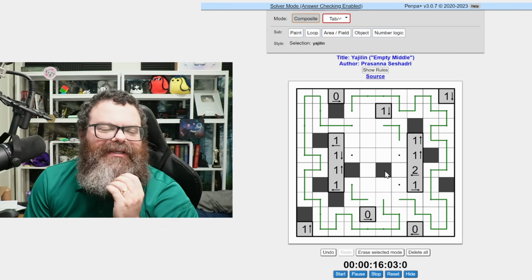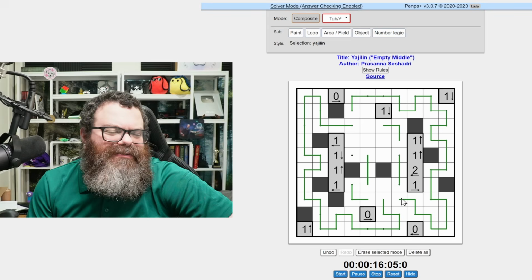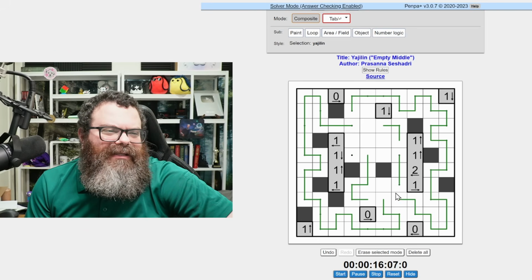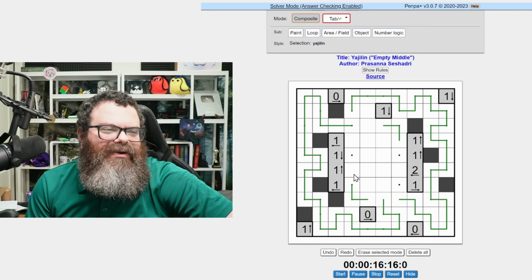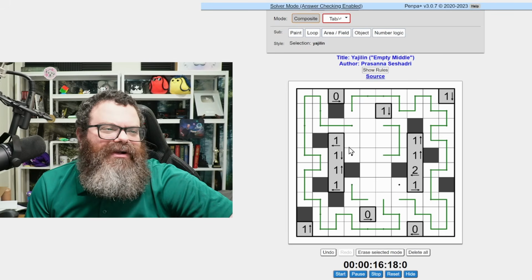What about this? This goes through, this goes through. That connects. This has to be in. So that connects there. Yeah, this is no good. That can't be in. Okay, so we're not doing that. So actually the only option is to do that. So we can just draw these corners in now.